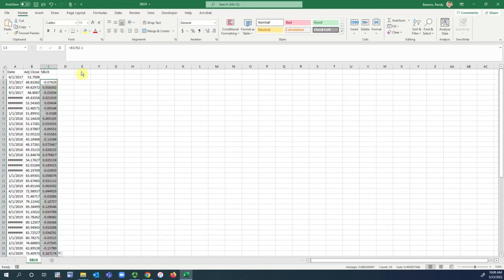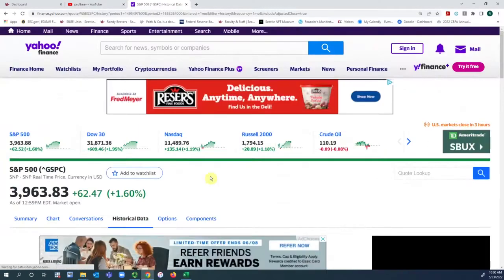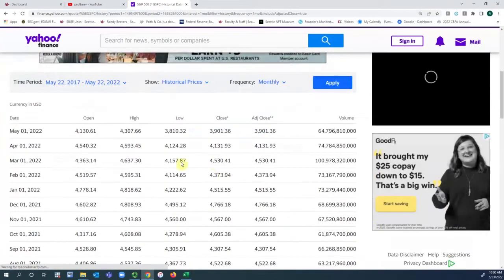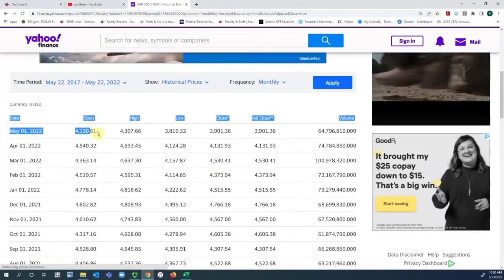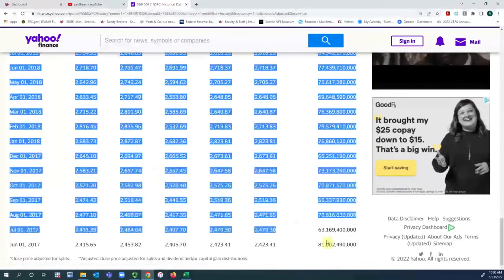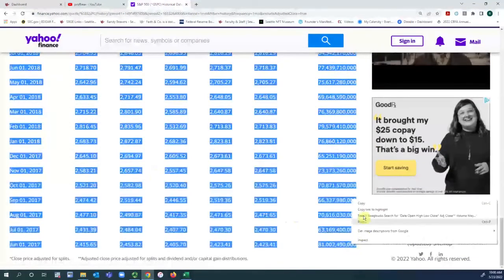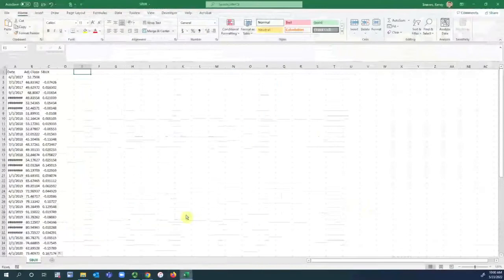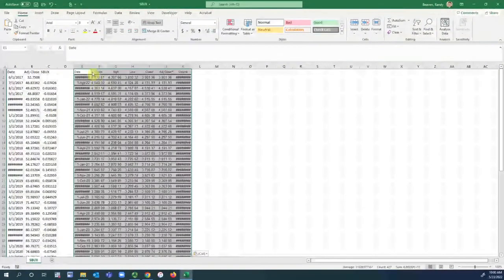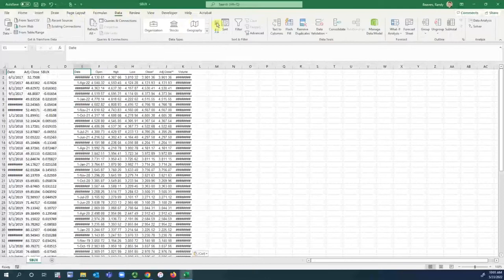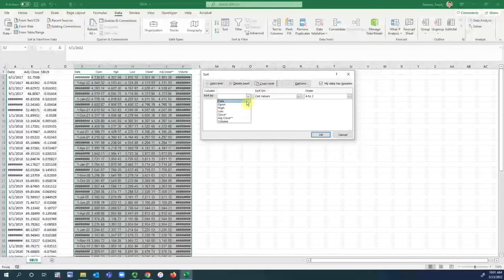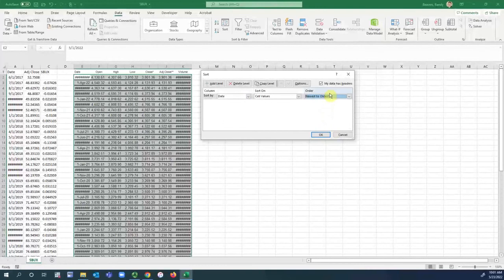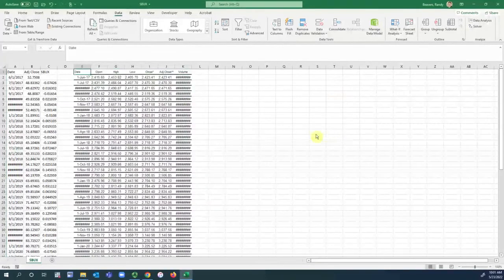Now we need the data for S&P 500, and for whatever reason we can't just straight download this from the site. So I'm just going to copy the data and then paste it into Excel. I'm then going to sort the data. So we'll sort by date, oldest to newest.